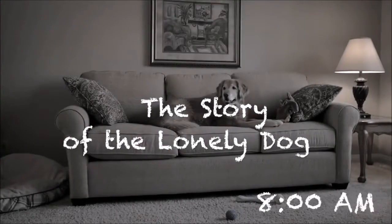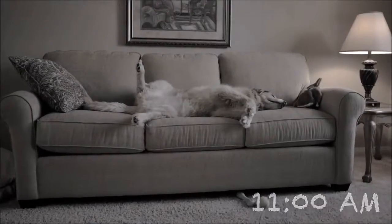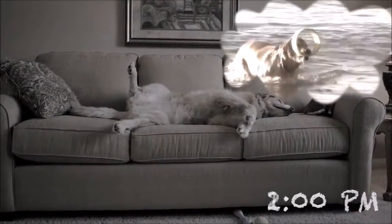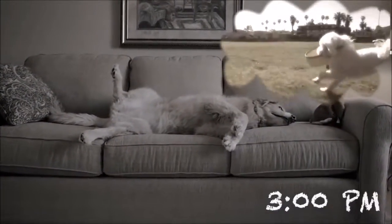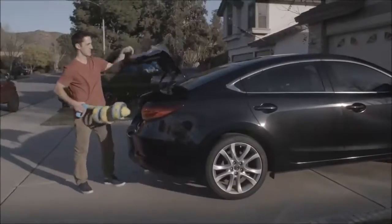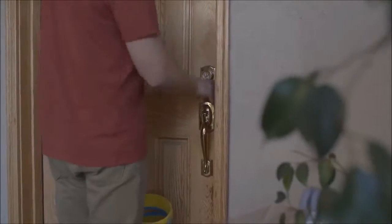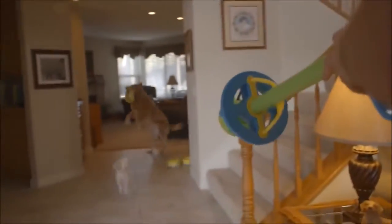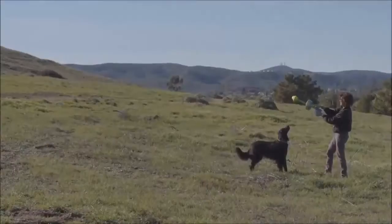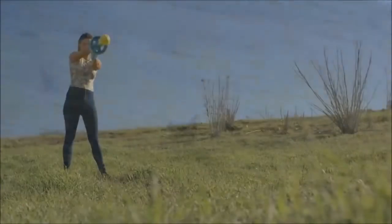Like most of us, Emma's owner is a busy person, and so she doesn't get that daily exercise that studies show is proven to make a healthy, happy pup. And so she's left to dream of that blissfully exhausting game of fetch. After just two launches, your dog has already run the length of a whole football field.